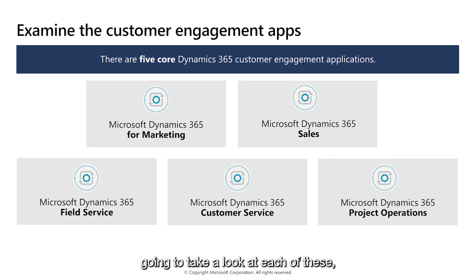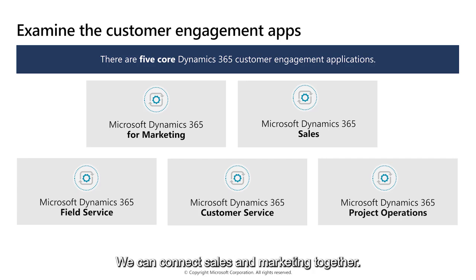As we go through the training in this series, we're going to take a look at each of these. But at a high level, we'll start with Microsoft Dynamics 365 for marketing. Instead of rudimentary and basic email marketing and email engagement, it's about identifying the customers that we really think we can sell our products to. It's about engaging with them in the right way.